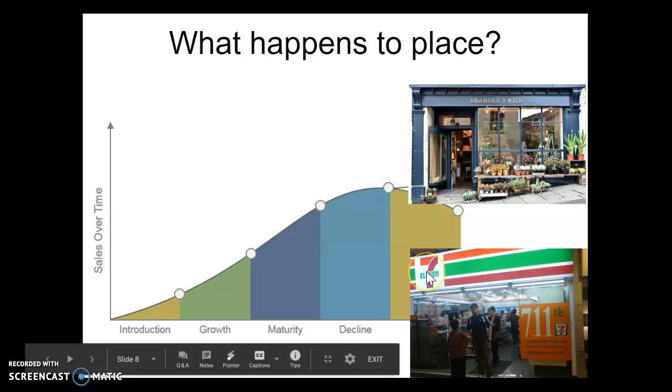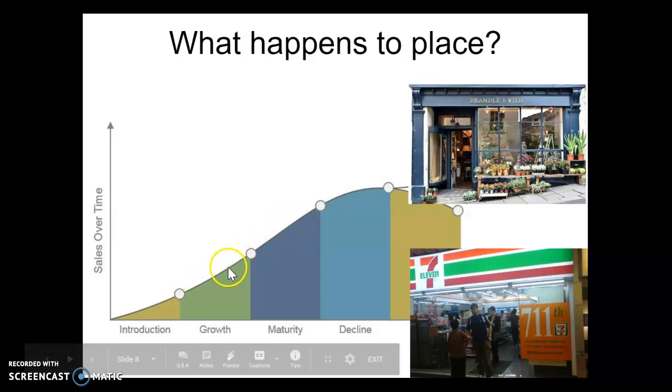Now, if you were to sell to 7-Eleven, that could be on sale in thousands of different outlets. So here we've got introduction. You're not going to make loads of sales, so you're probably going to have your product for sale in your shop or a specially selected outlet. You're not going to make the investment of putting products in every 7-Eleven at this point because it's not popular enough, your product yet.